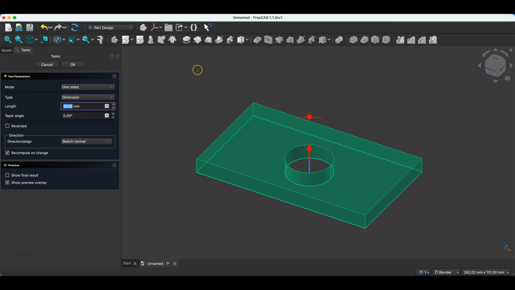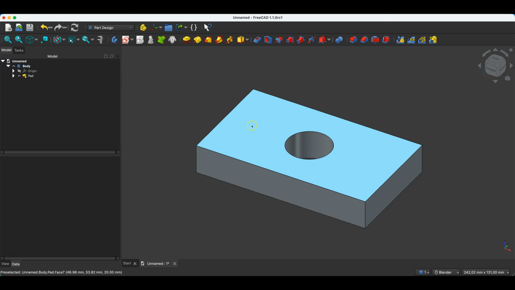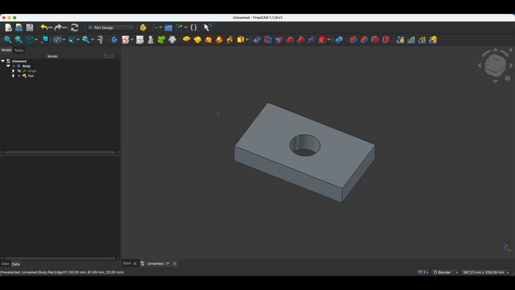Select this operation. Here we specify the height of the solid. We can do this by dragging this arrow, or we can enter a specific value here, for example 20 millimeters. To update the preview, click the left mouse button next to this field and click OK. Now you've created your first FreeCAD solid the correct way. A fully constrained sketch turned into a 3D part with pad.